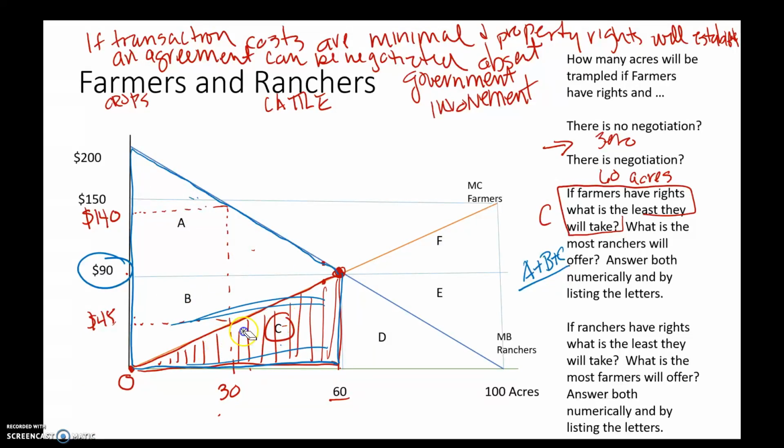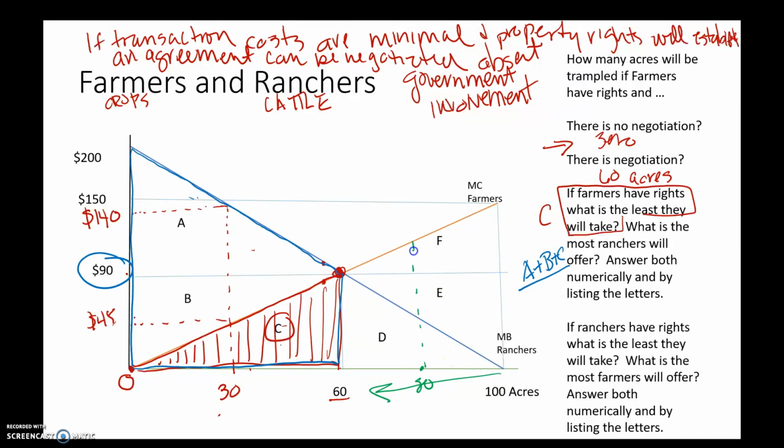Let's forget about all of this stuff here now. That one's not going to erase because that's before I had to tell it to keep my ink annotations. But let's change to green and see what we're talking about. So the first thing is, how far down will they negotiate? How much reduction in trampling can they negotiate? Because now the farmers are paying the ranchers not to trample. And so there's room for negotiation certainly to 80 acres.